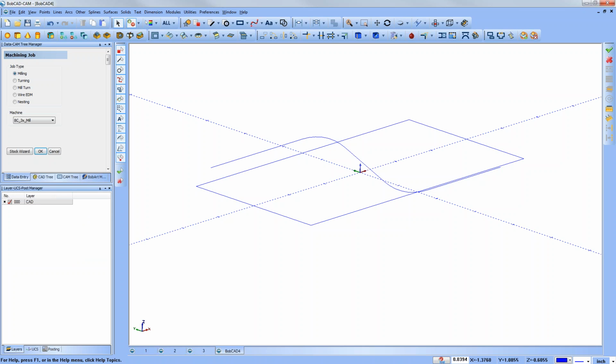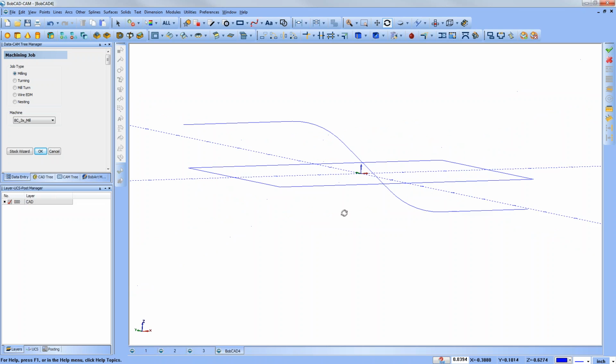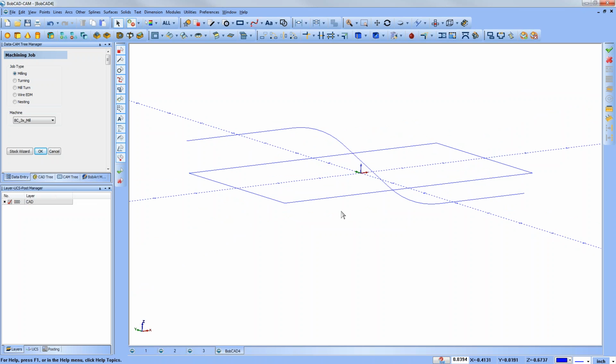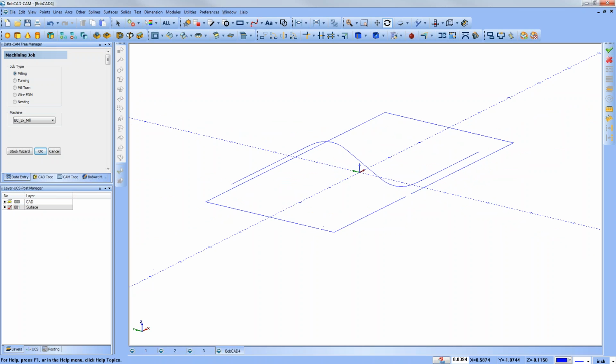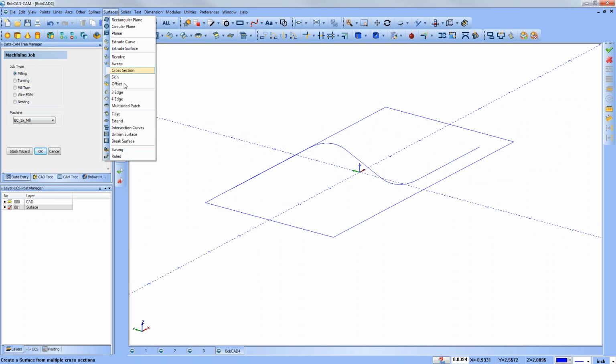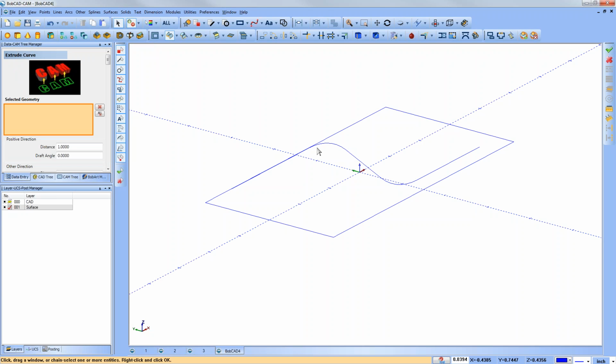So for this surface here, before I create it, I'm going to create a new layer, and I'll call it surface. Okay, and I'll create this surface quickly. Let me see if I can use extrude curve for this one.